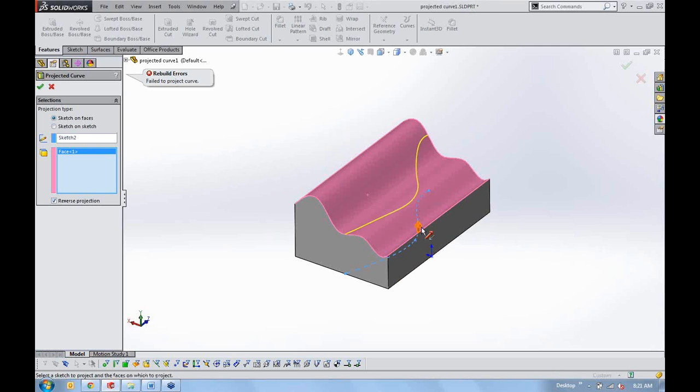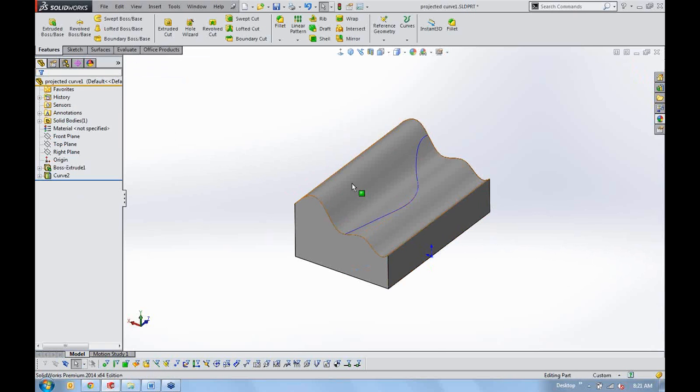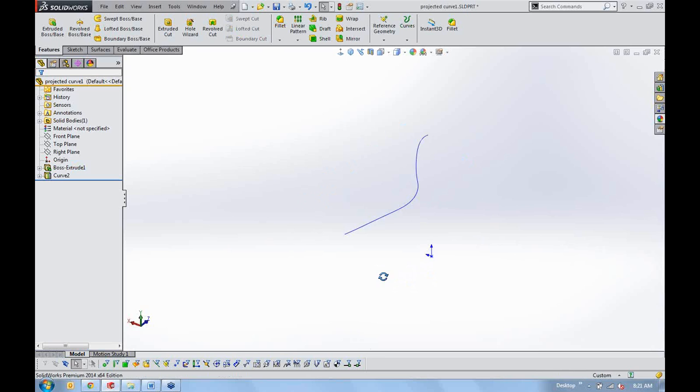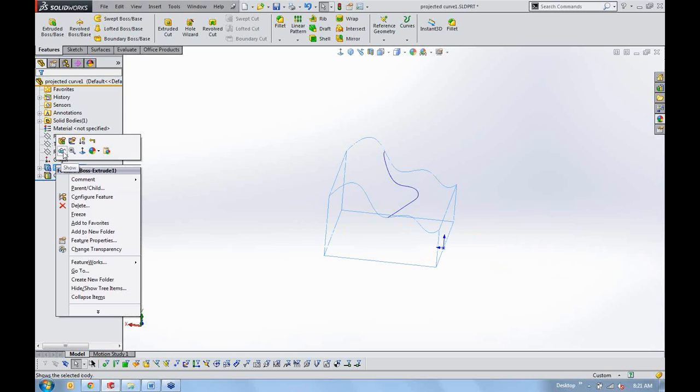Make sure your direction is correct too, right? SolidWorks gives us these nice gray arrows that I blatantly ignore. So make sure your direction is right. When you click OK, what it does is it makes a 3D curve. If I hide this body as well, it makes a 3D curve, which in this case is very complex. If you were to try to sketch this with a 3D sketch, I mean, that would take you forever, right? But this way, I made a nice, easy 2D sketch and just projected it onto a 3D curve.